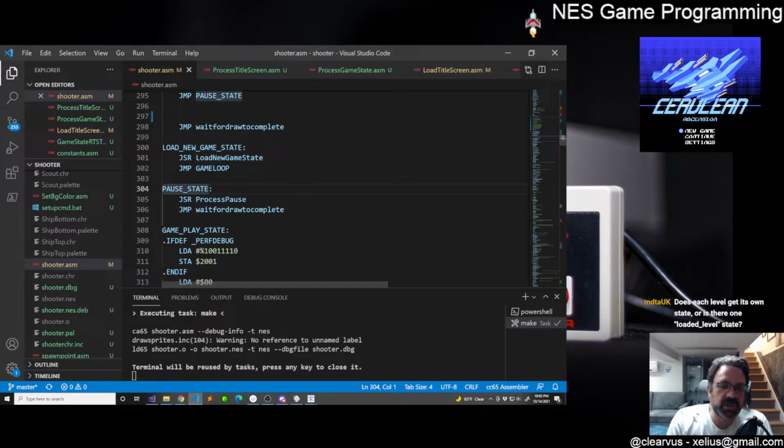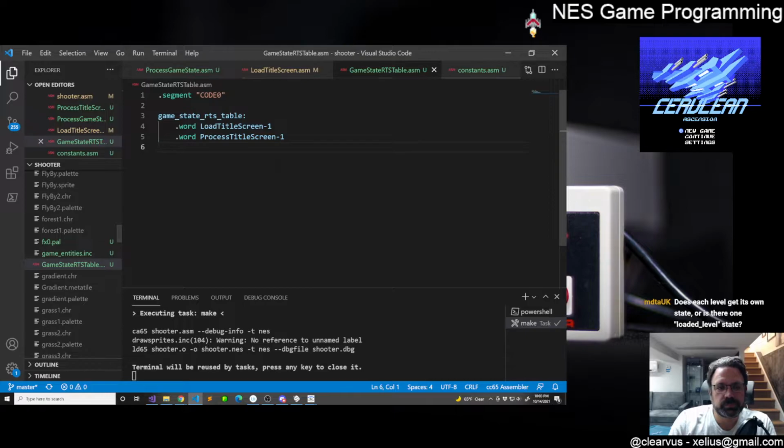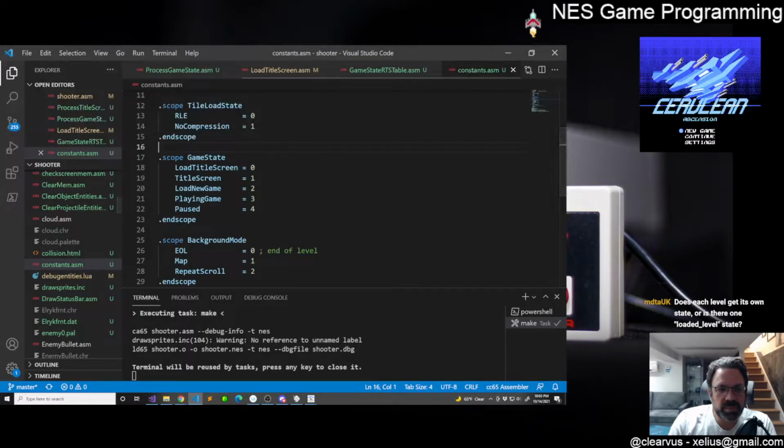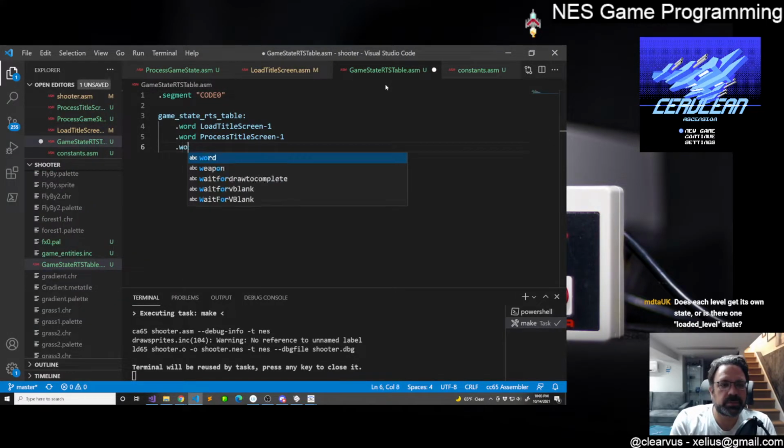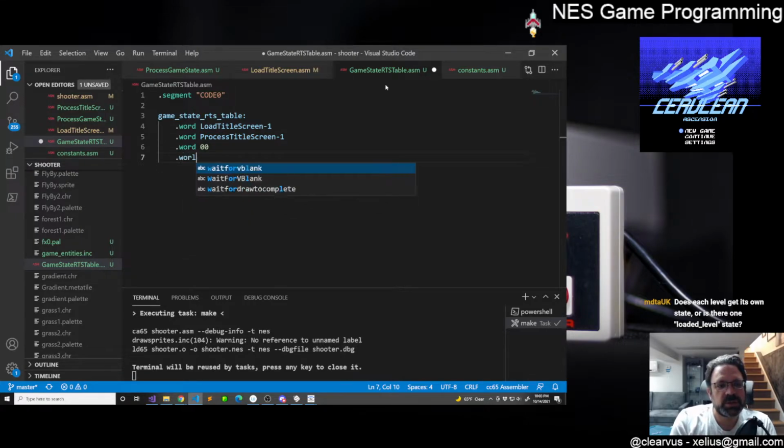This is already broken into a subroutine, so we can very nicely move that into the table. I just don't remember what paused is for, so what we'll do is 0, 1, keep writing world because I'm tired, 0, 1, 2, 3, and 4.